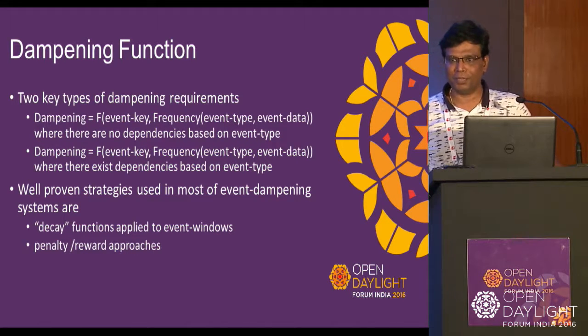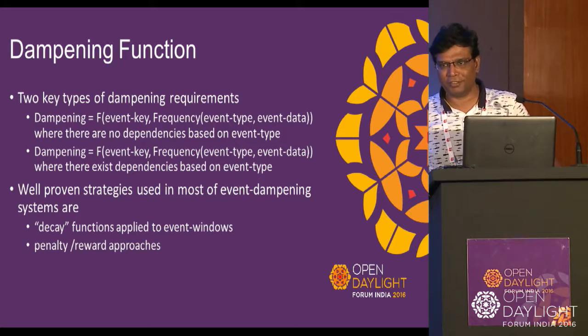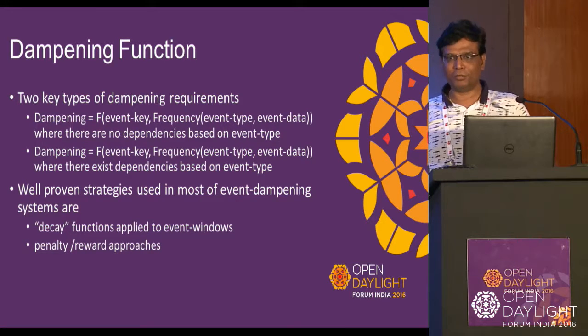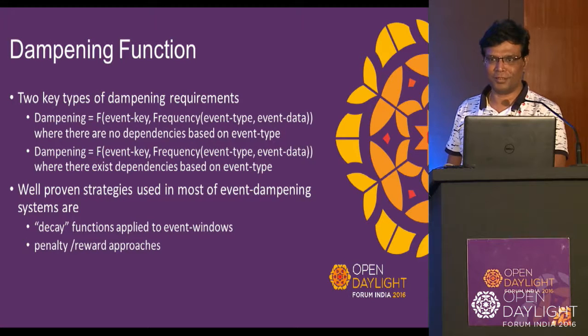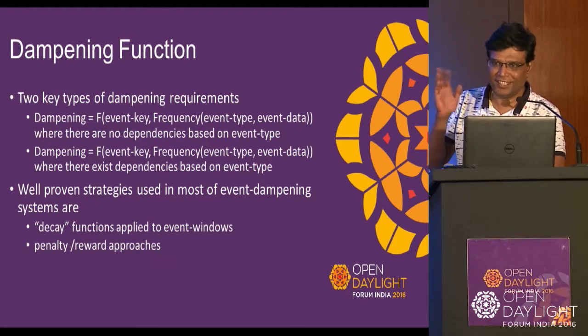Maybe if we can build some capability to bring in the dampening mechanism, we can use it. Otherwise, it is not very hard to write a simple exponential decay function and then pass events through it. Typically, the routers and those guys have done it much better than us, right?